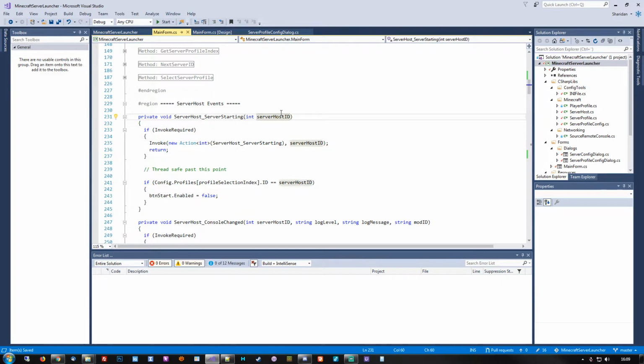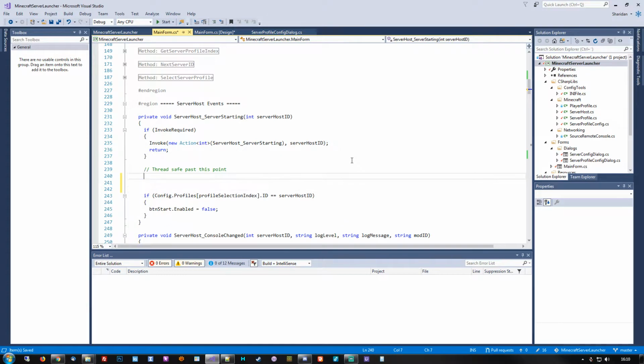Since this event triggers the instant that we instruct the server to start up, we need to figure out which instance we're currently messing with, so we can correctly update the server profile in the configuration. Since we're not saving those specific things, it doesn't make a huge difference, but we'll put it in there anyway. To do that, though, we need to find the server profile index.